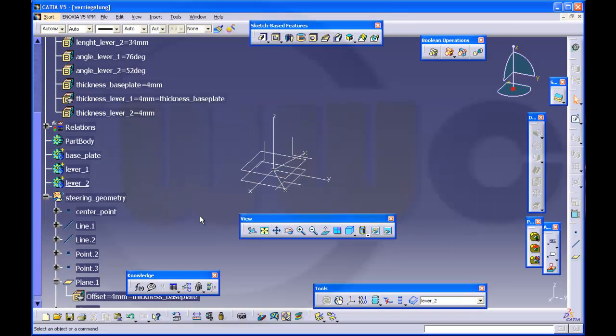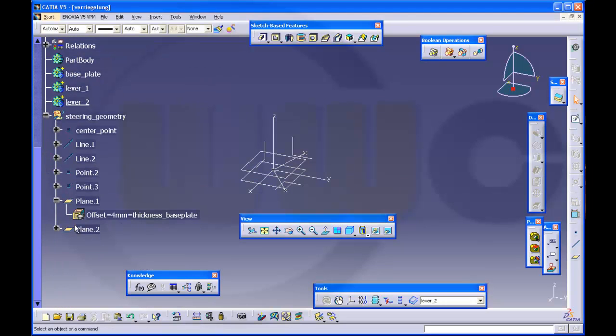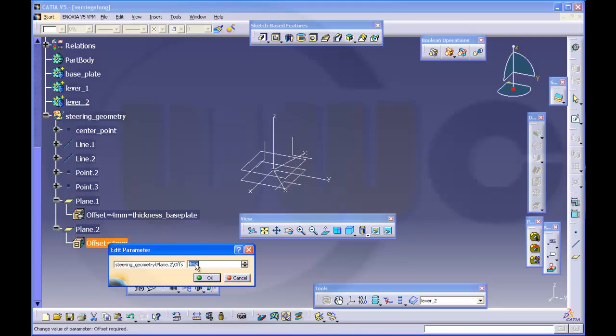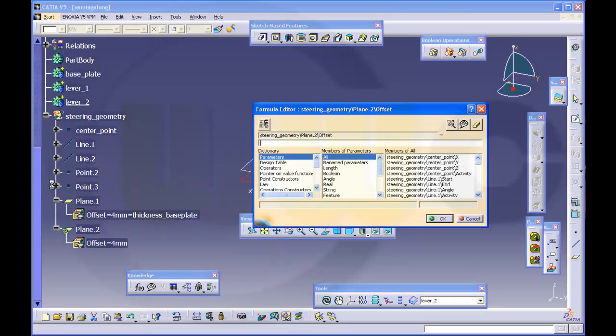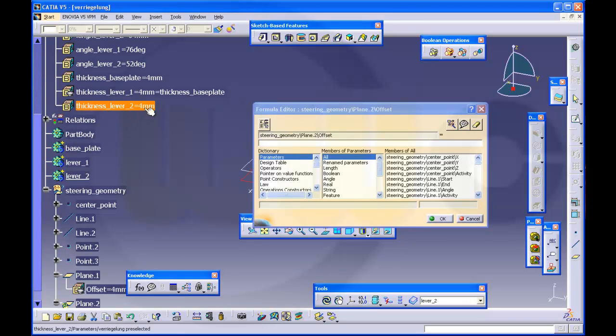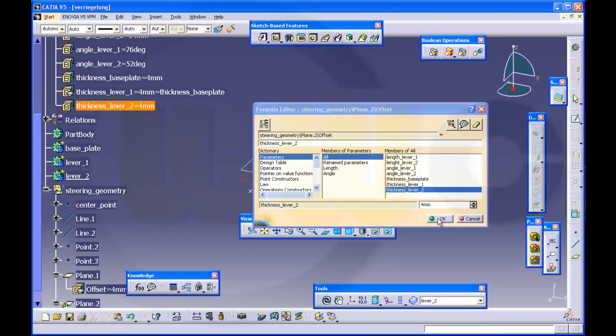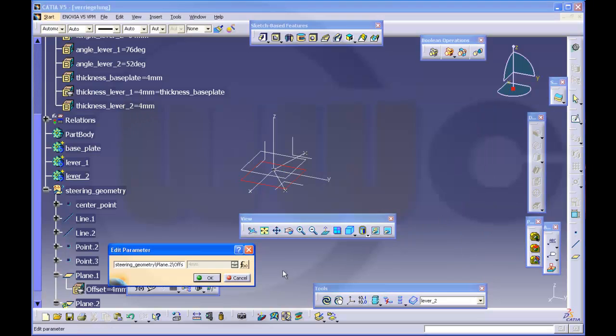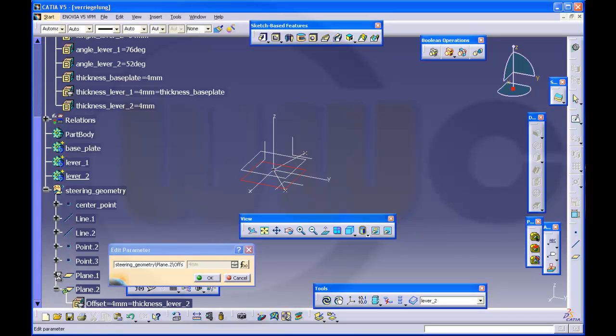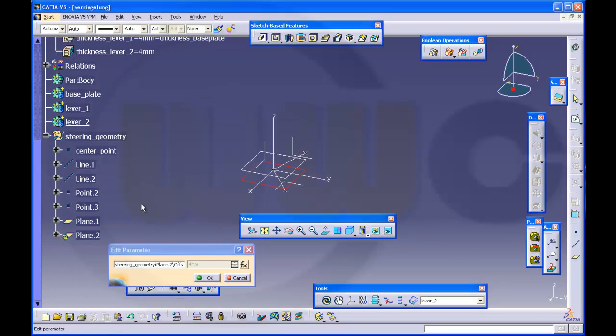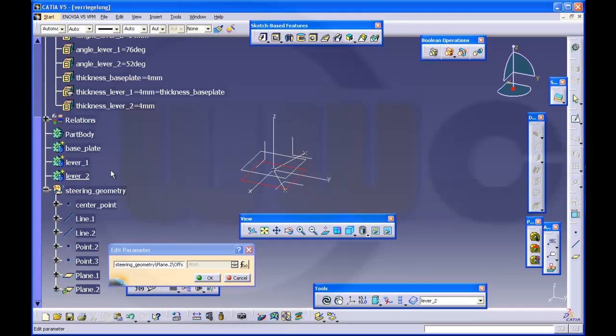Okay. And the second offset should be thickness lever 2, and okay, and it's ready to go.